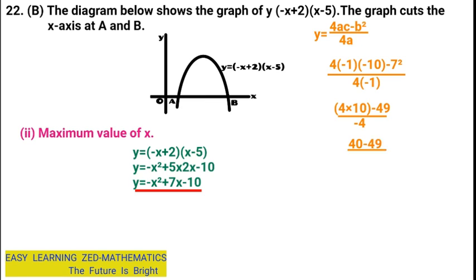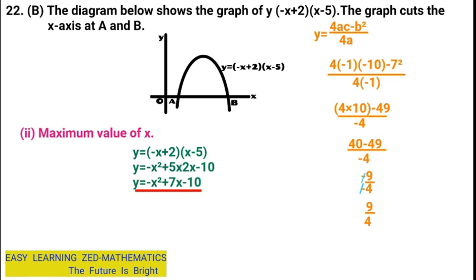Once I've done that, I'm going to find the difference of 40 and 49: 40 minus 49 gives me negative 9, over negative 4. Now I'm going to cancel the negative on top and the negative at the bottom. The secret is whatever you do on top, do it down. That's why I'm able to get rid of the negative sign. Then I remain with 9 over 4. So 9 over 4 can be an answer if you decide to give it in improper fraction form.